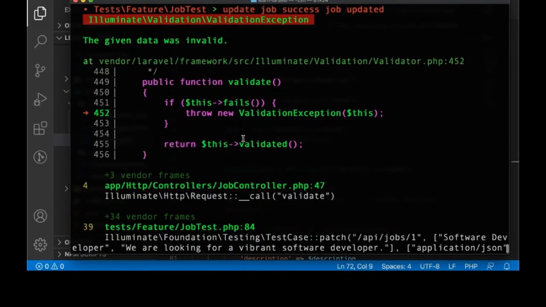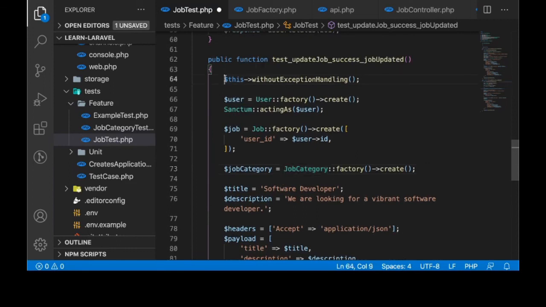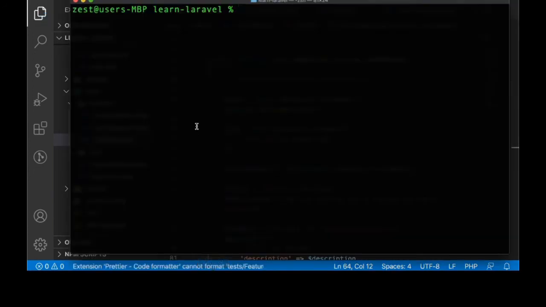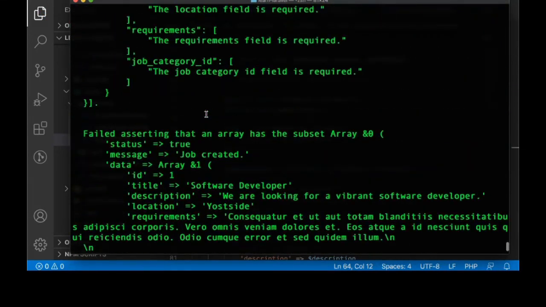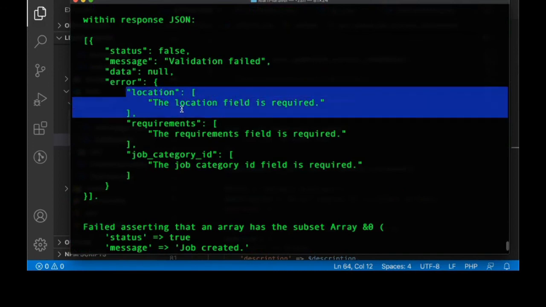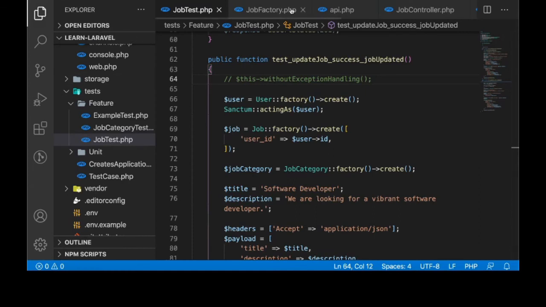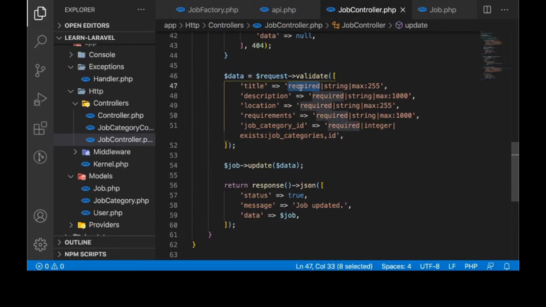It says the given data was invalid. What we are going to do is to comment this out. Remember that sometimes this can be helpful, sometimes it just doesn't help you at all. We run the test again and we get a message. So the message is that these fields are required. Actually, the problem comes from here.